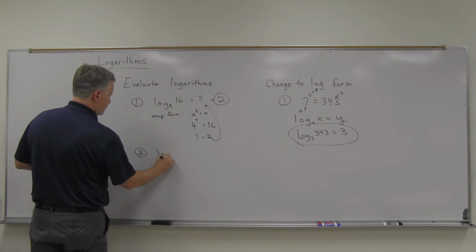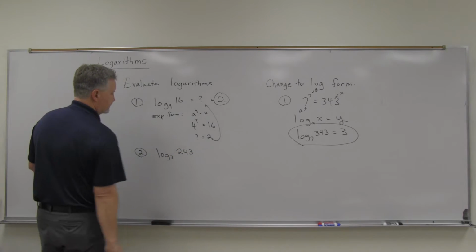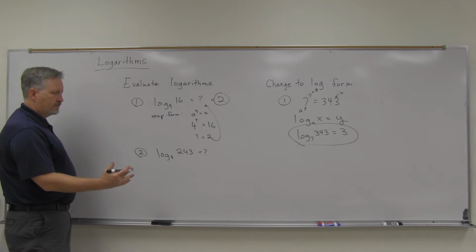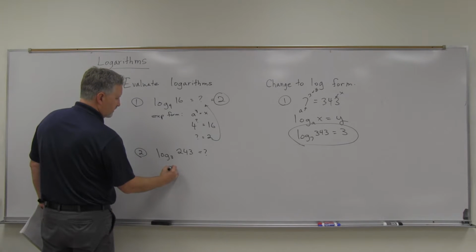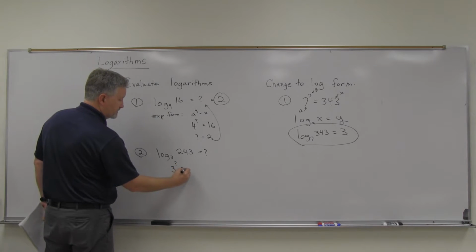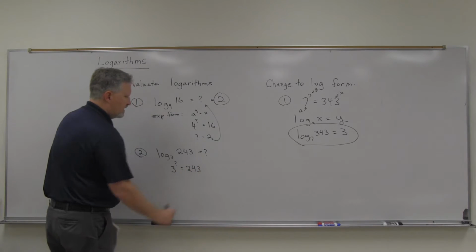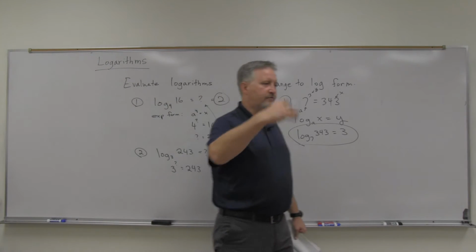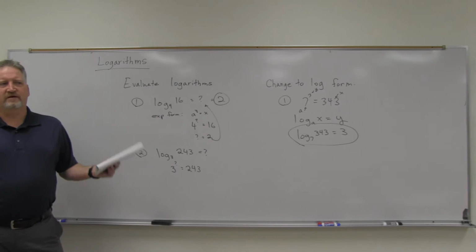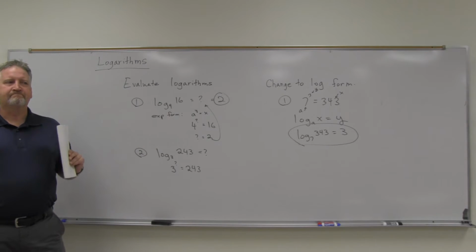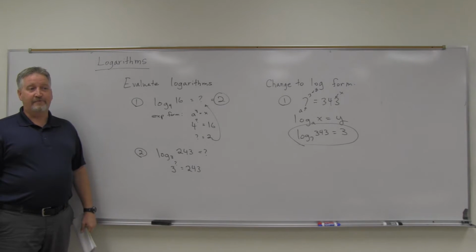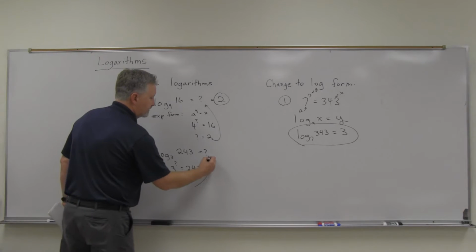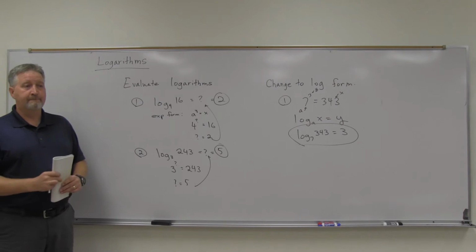How about log base 3 of 243? Well, again, that's just some number I'm trying to figure out. Exponential form then, to explain why this logarithm is what it is: 3 to what power is 243. You may not know what power gives you that, but just try different powers. 3 squared, 3 to the third, 3 to the fourth, 3 to the fifth, because these are going to be nice. We'll talk about ones that are not so nice powers later. Did anybody figure it out? What power? 5. It takes 3 to the 5th power to get 243. So that's the value of the logarithm. It's 5.